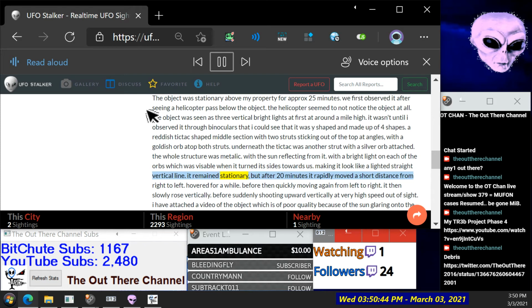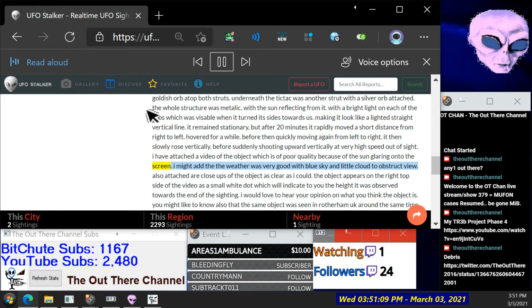It remained stationary, but after 20 minutes it rapidly moved a short distance from right to left, hovered for a while, before then quickly moving again from left to right. It then slowly rose vertically, before suddenly shooting upward vertically at very high speed out of sight. I have attached a video of the object, which is of poor quality, because of the sun glaring onto the screen. The weather was very good with blue sky, and little cloud to obstruct view. Also attached are close-ups of the object as clear as I could.